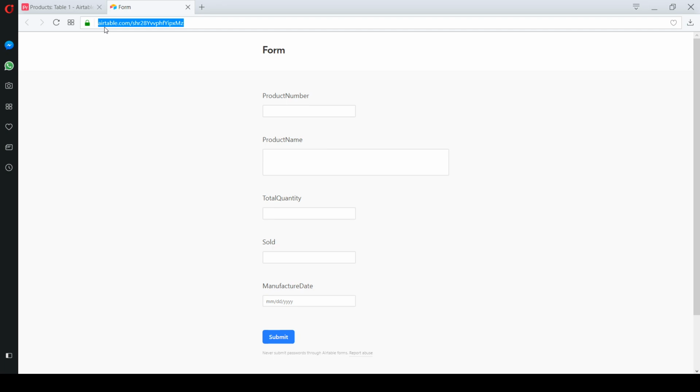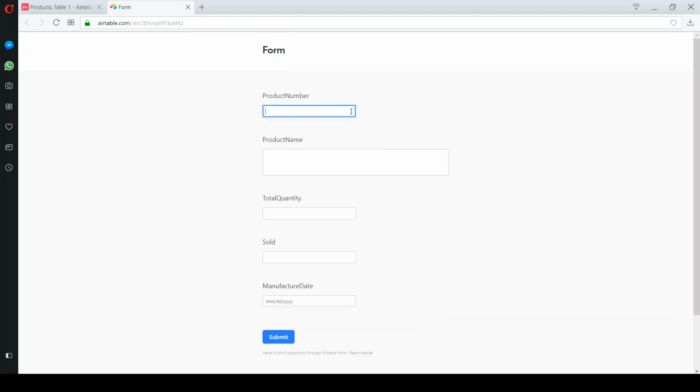The link here, you can give to the user. For example, if we have customer data of people who have to subscribe, we can give this link to all the customers. When they open the link, they will get this kind of view. Whenever they fill in information, it will be automatically loaded into our Airtable.